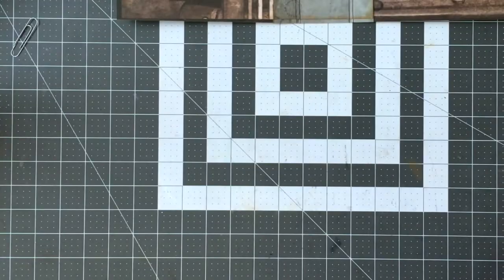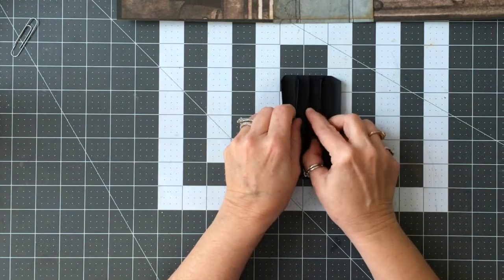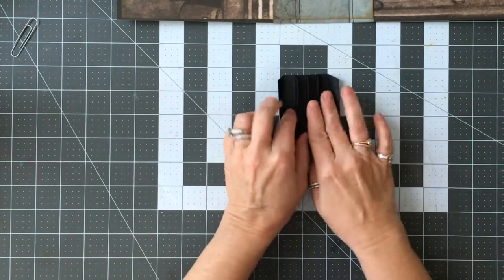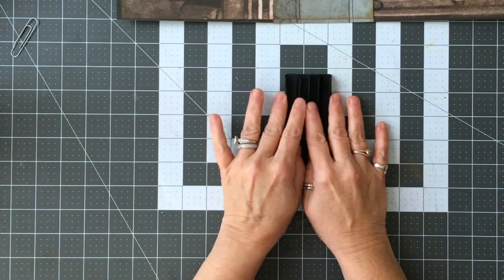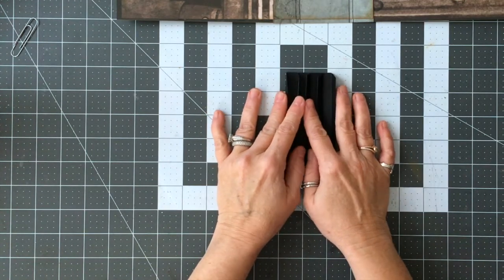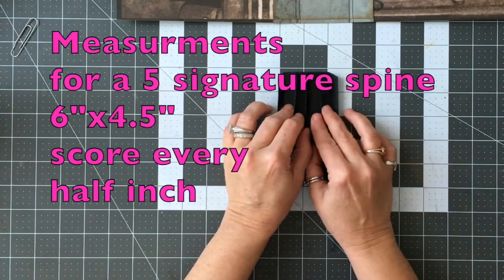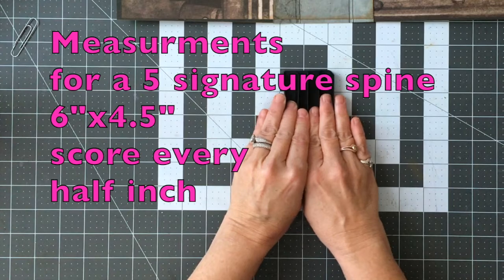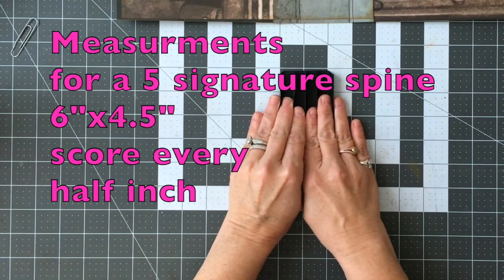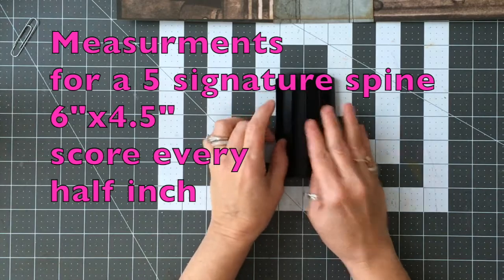Okay, so now we're going to work on the spine of the book. This is what the pages are going to connect to. Now, in Jenofeve's printable templates, she only has 3 pages. I'm putting 5 in mine. So one will go here, here, here, here, and here.